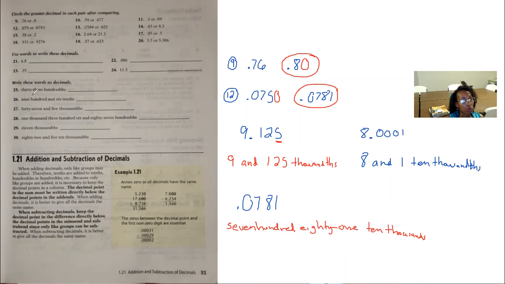And then they're going to give you the words and ask you to go back to the number. So if I had given you 781 ten thousandths, then I'd start off with my 781. And then because it's ten thousandths, I kind of count over, tenths, hundredths, thousandths, not enough, add a 0, and decimal point, okay? All right, so I'm going to pause or stop this video here and I'll restart it to cover section 1.21.